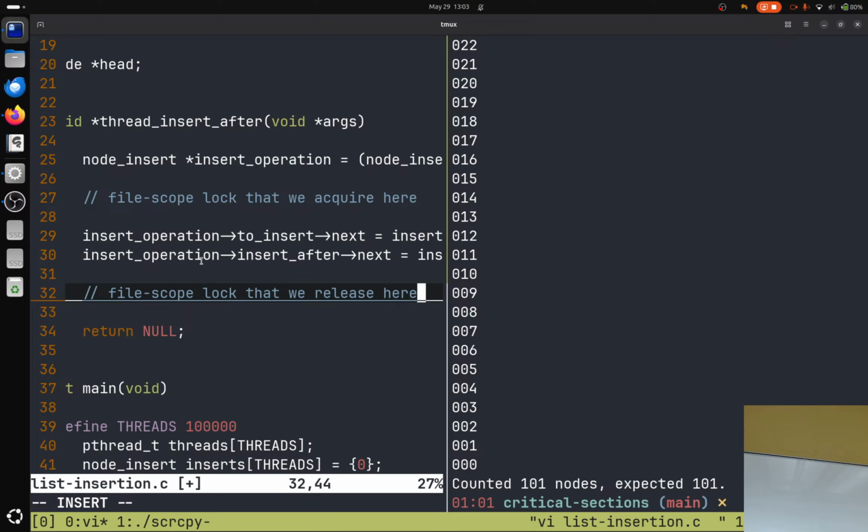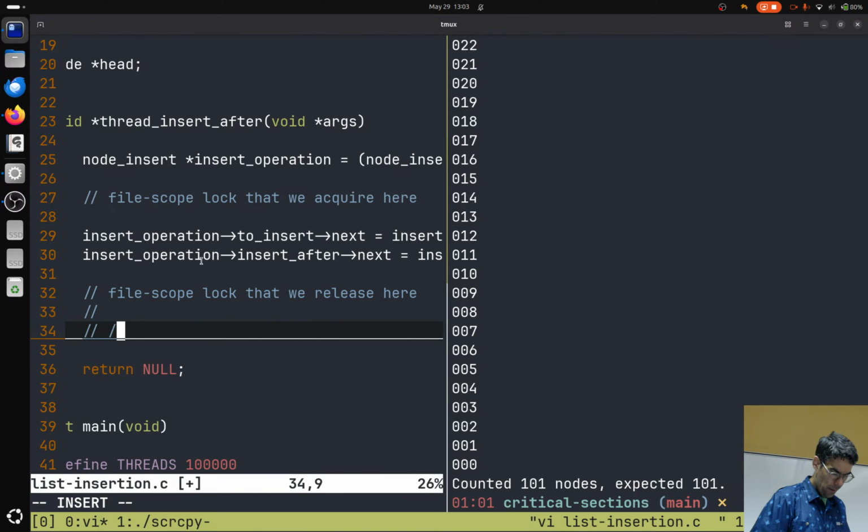The problem with this is that we've serialized it again. If I make this a file scope lock, I might as well just do all these insertions in a loop because each thread is going to have to wait for every other thread to finish before it's allowed to insert the thing that it's supposed to insert. File scope works, but it minimizes concurrency.